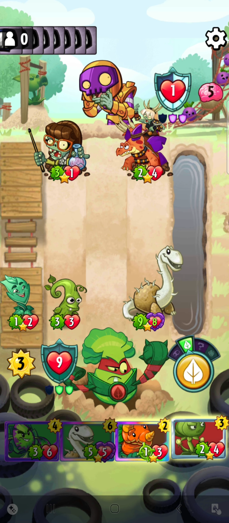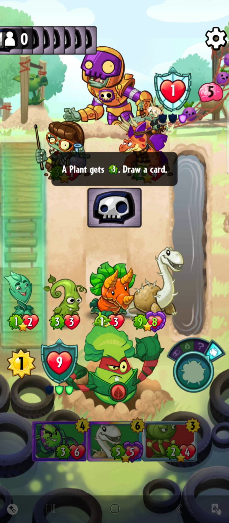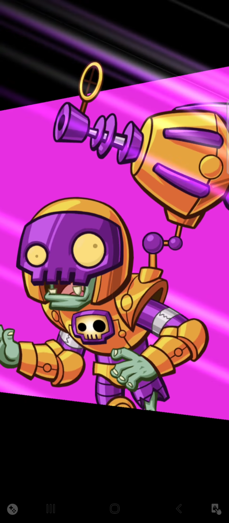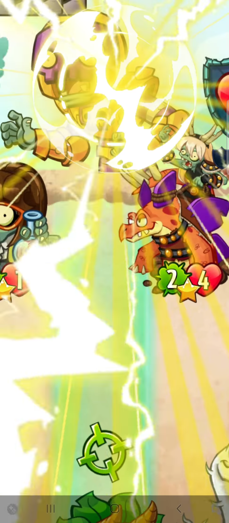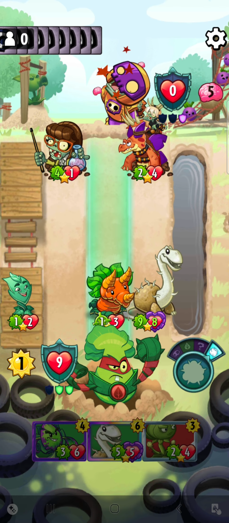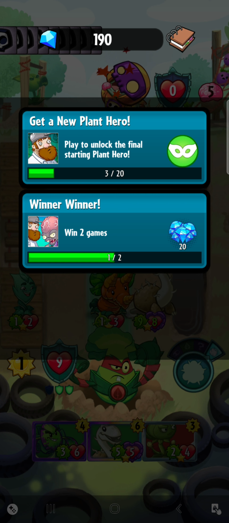Another one? Why? You could have saved yourself for one more turn by doing the carrot, but... Well, whatever, man. Kyle, do it, good luck. You can't talk. There's also another thing. One more game to go, and then we'll get our 20 gems.